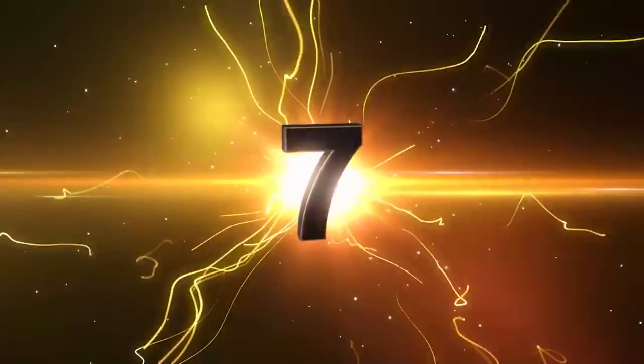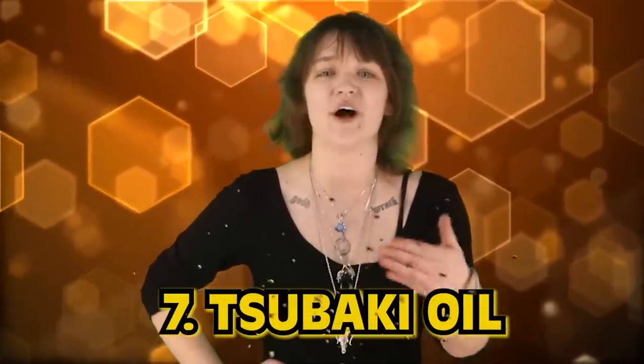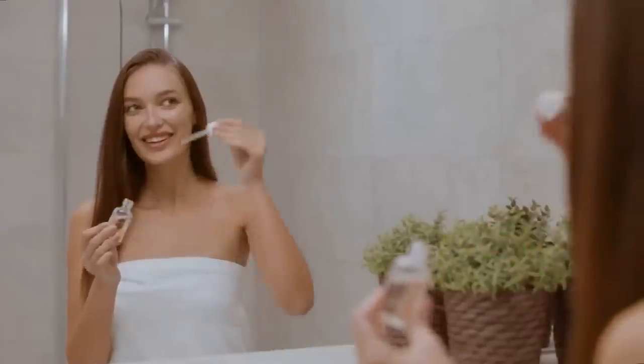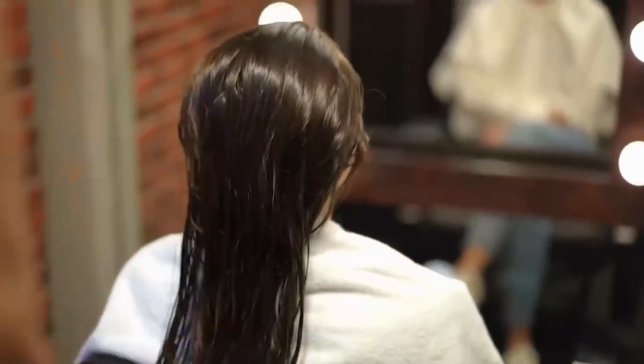But there's more to it than just the comb. It's all in the tsubaki sauce. In Japan, tsubaki oil was used for thousands of years as a cooking and machine oil. However, on Oshima Island, the women who harvested the oil were noticed to have long, beautiful hair and radiant, clean skin. Naturally, they'd been using the oil harvested from the tsubaki nuts on their hair and skin since it was all over their hands from working. This news flew far and wide, and suddenly Japanese women started using tsubaki for beauty purposes.